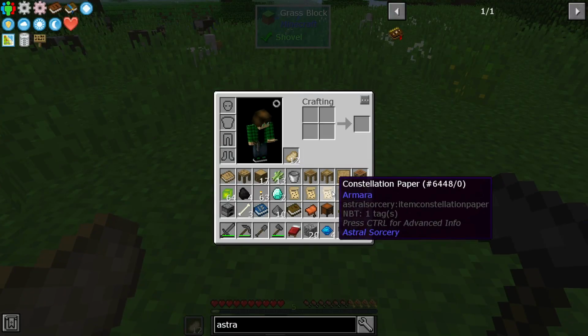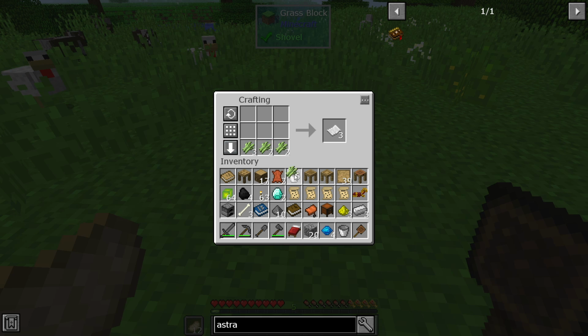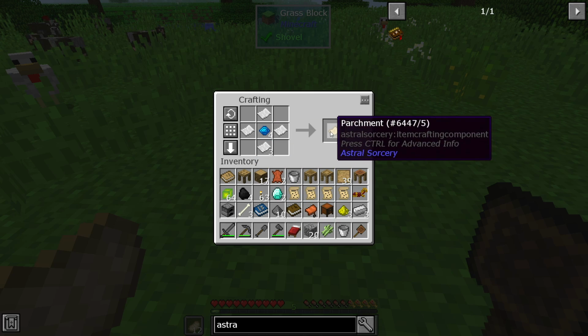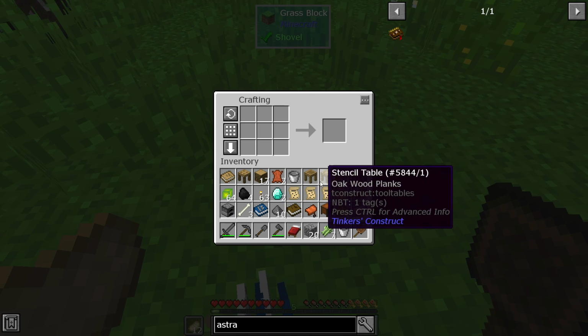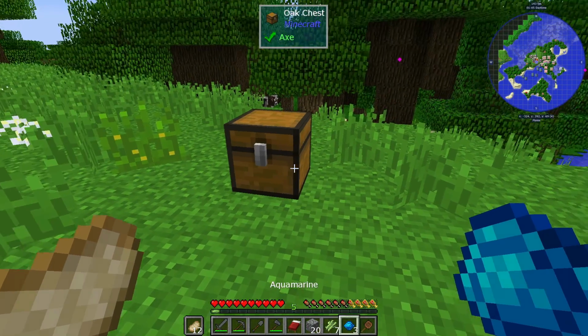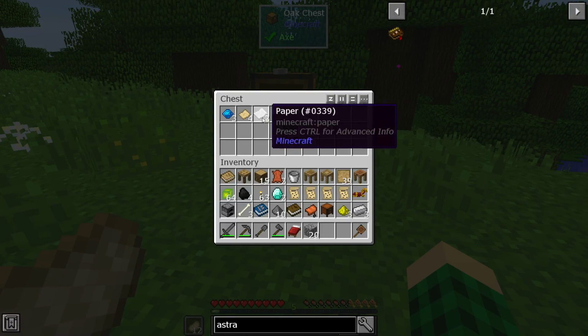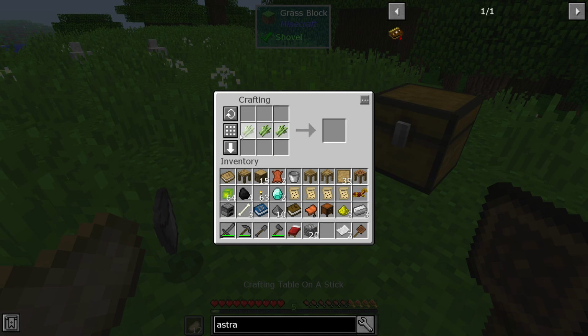Nice. Okay, so we're gonna just open up our crafting table, make ourselves 2 sets of paper, like that. We're gonna take the paper, like so, with some aquamarine, make parchment, and then we need to take more paper, and I don't have inventory space for any of this. So let's just do this, hold on. Grab a chest, just so we can clean out a tiny bit of inventory space. There we go. Okay, so I need 3 more sugarcane to turn into some more paper.